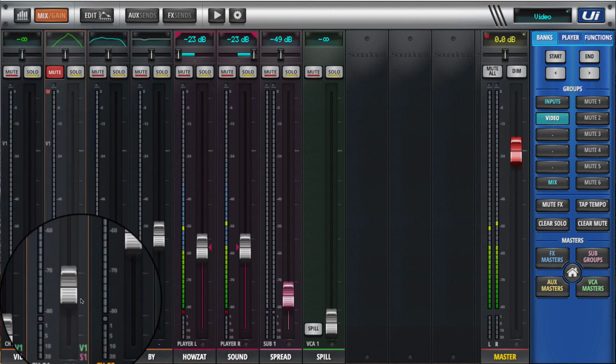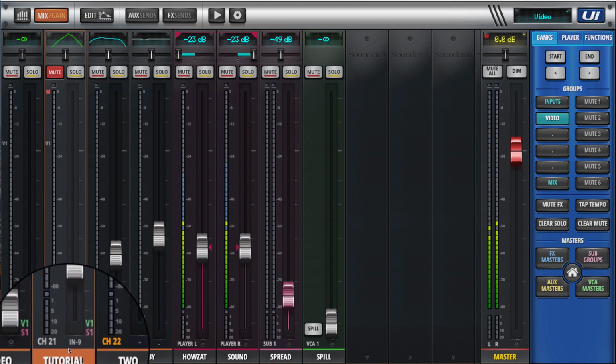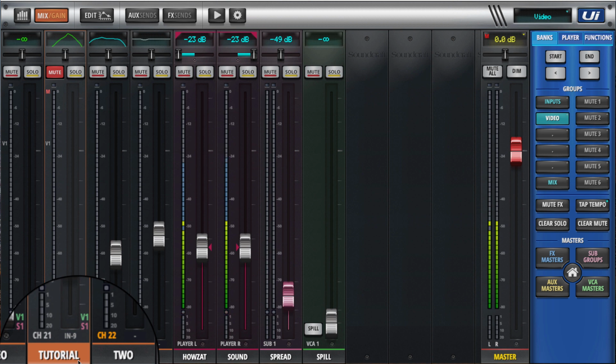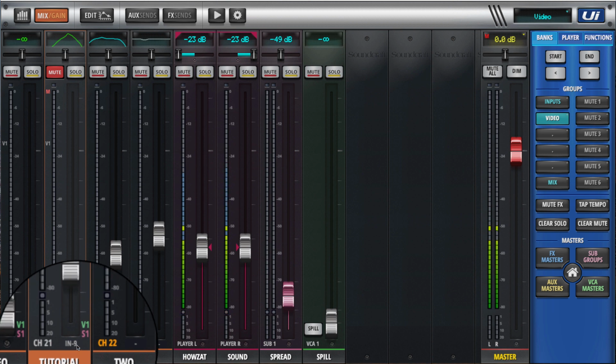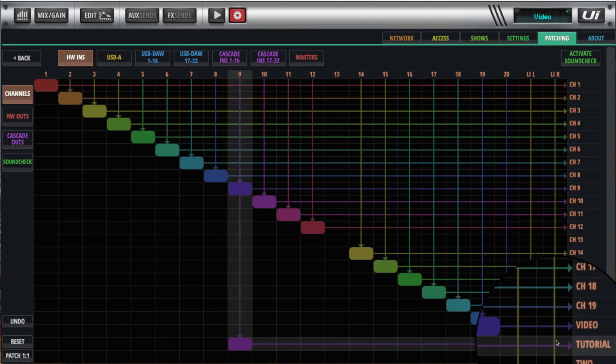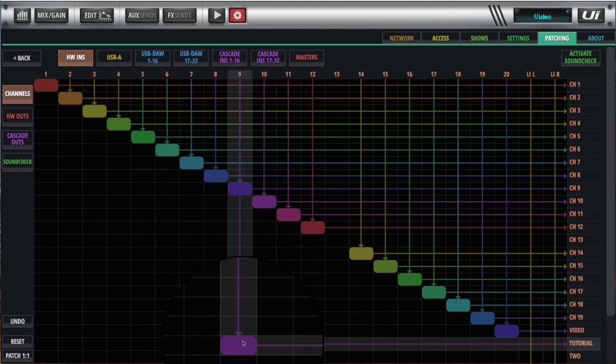Also here on channel 21 you'll notice that it has the text IN-9, indicating that channel 21 is connected to input 9 on the front of the UE. If I go to our patching scheme here, you'll see channel 21 is indeed connected to channel 9.